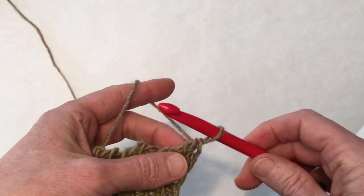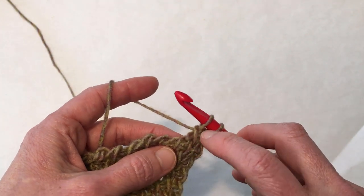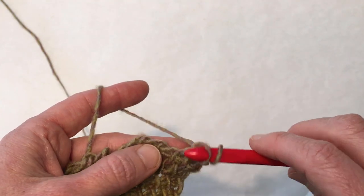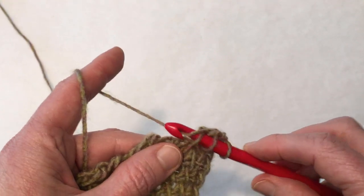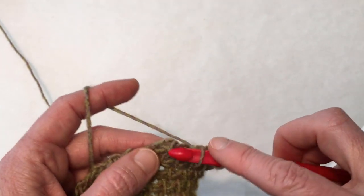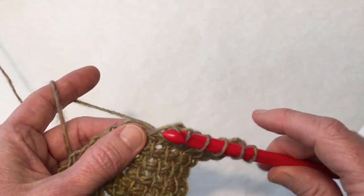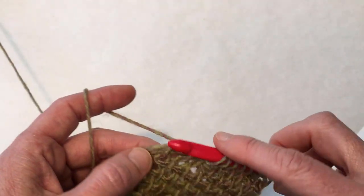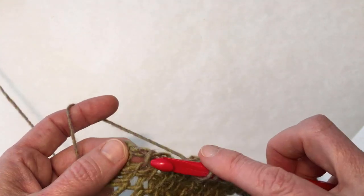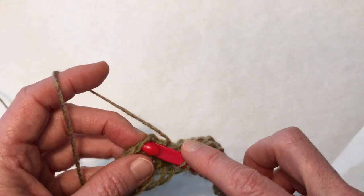like we did before. Going into each Tunisian stitch that we've made, and when we come to the ones where they were combined together, we're going to go into the stitch in the previous row. So it's always in multiples of three. One, two, and then three is in the previous row. And then one, two, third one is in the previous row. One, two, and this is our edge stitch.